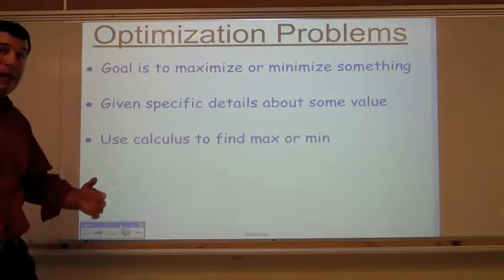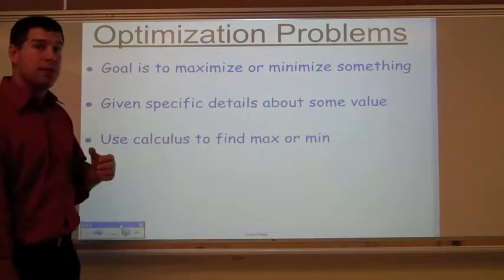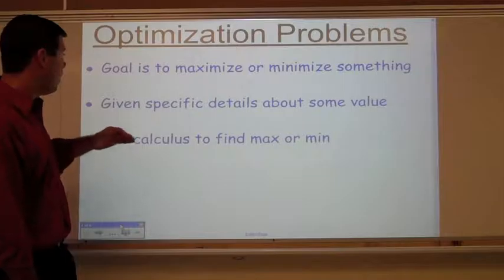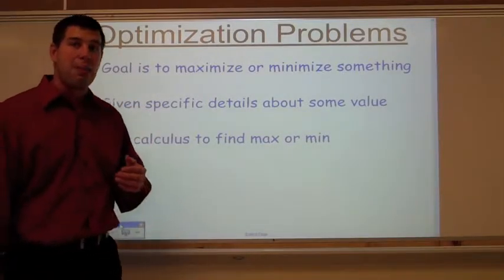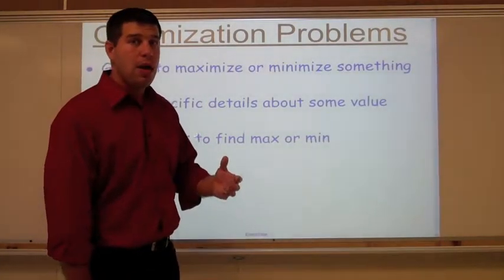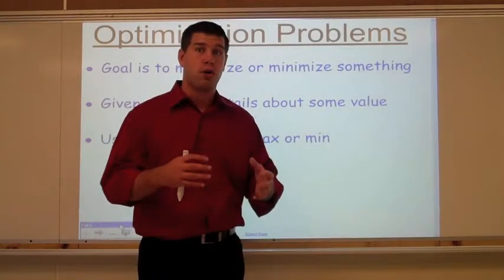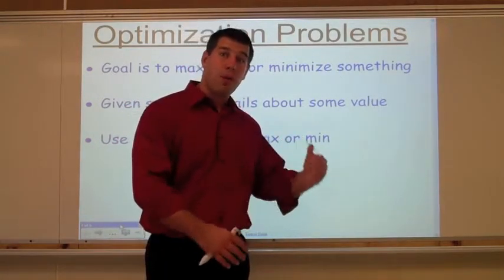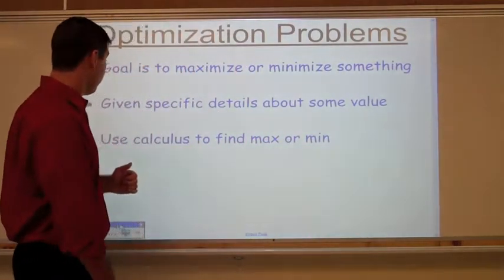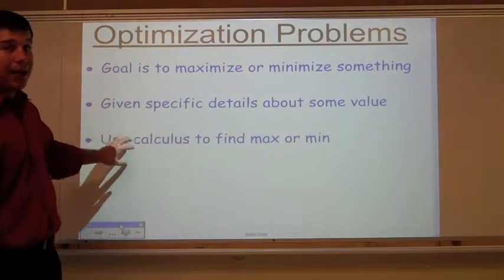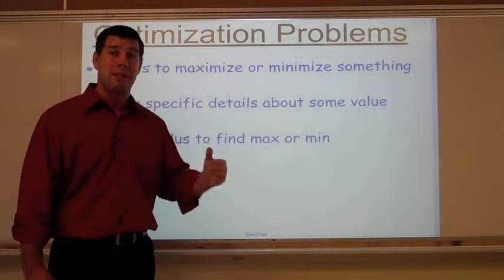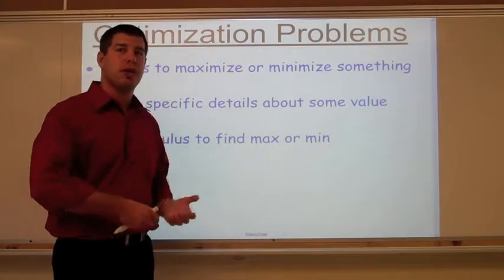So your goal is always to maximize or minimize something, and it'll be stated clearly in the problem. You'll be given specific details about some value. They'll have to give you some information in order for you to find the best outcome for that specific situation. And you're going to use calculus to find the maximum or the minimum value, just like you would do during graphs.